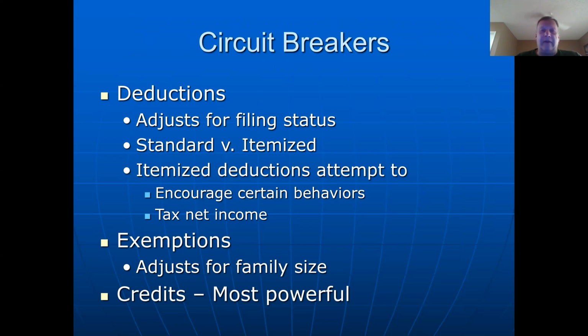Now, you're not going to pay taxation on your entire income that you have generated, on your entire adjusted gross income. Because from that adjusted gross income, before you calculate your tax liability, you will have some what we call circuit breakers. Circuit breakers are laws that are designed to reduce the burden of taxation on taxpayers. So one example of a circuit breaker will be deductions. Deductions are there to try and adjust for filing status and to try and encourage certain types of spending patterns and behaviors.